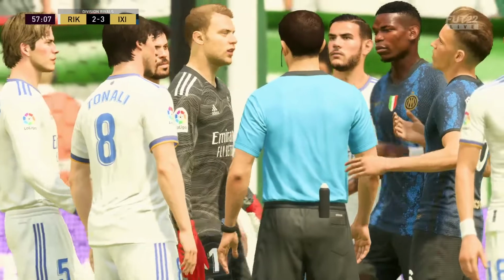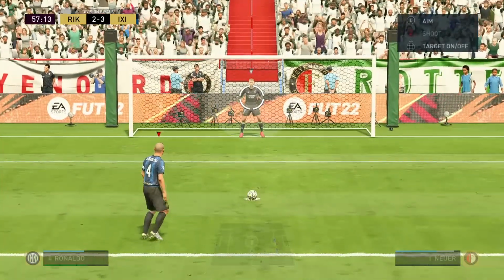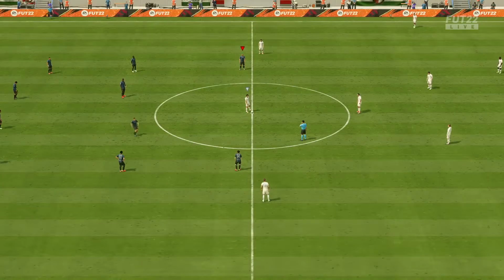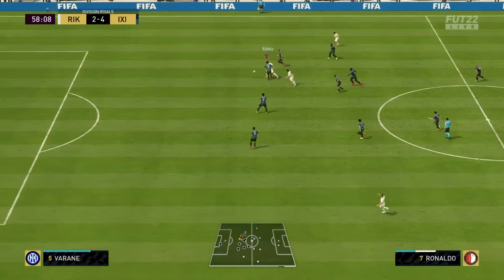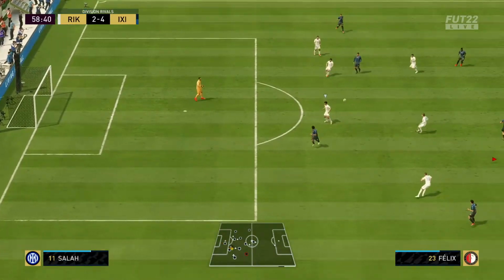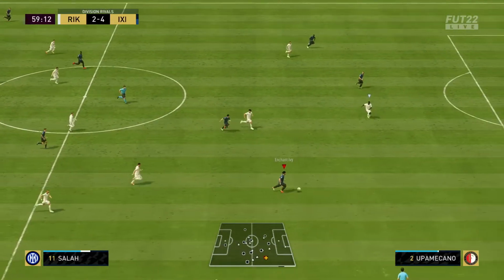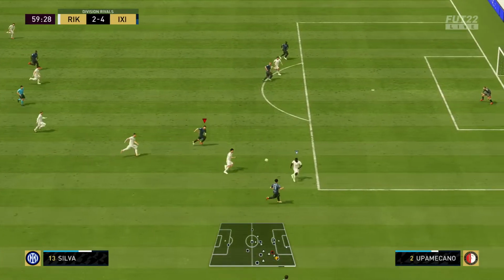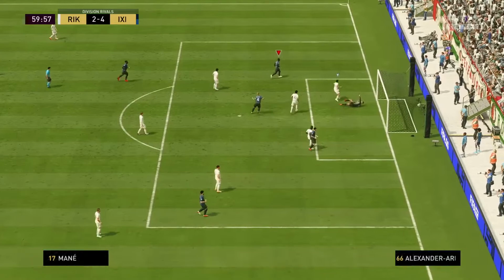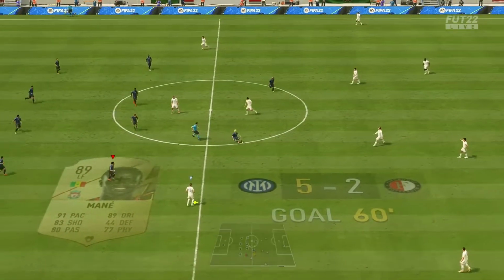And he brings down R9. Come on. Get in. We've got the 2-goal cushion again. Fantastic. What a ball. What a pass. Bernardo. Think over again. Mane. Game over. That's it. 5-2. Now that was an insane kick from Donnarumma.